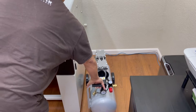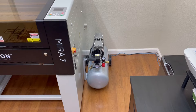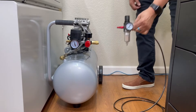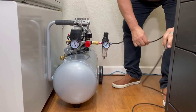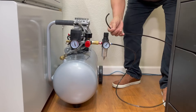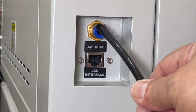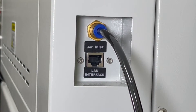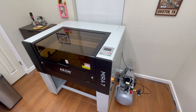I moved the compressor onto the floor and rolled it to the side of the Mira 7. Now I'll show you how simple it is to make this connection. All you have to do is push the standard male quick plug into the quick connect coupler — pull back on the outer sleeve and push it into the quick coupler. Then grab the smaller black hose and push that into the air inlet port in the back of the Mira 7. It has a label that says 'air inlet.' Once you do that, you're done — you can turn on your compressor and Mira 7 and start cutting.